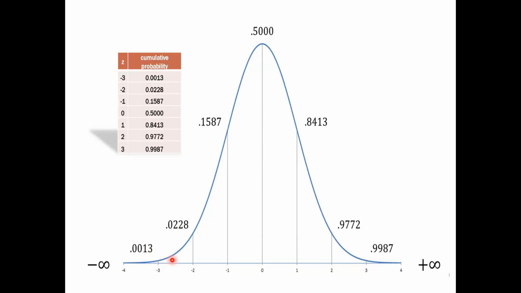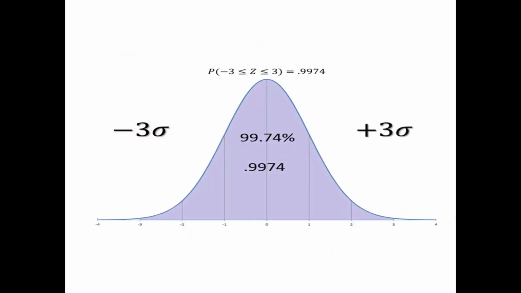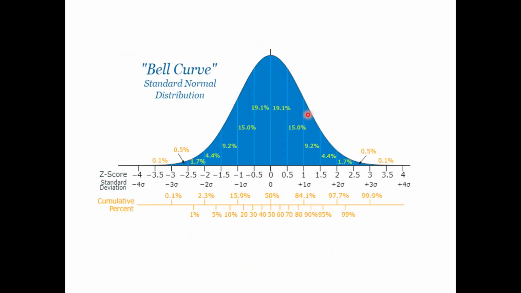You compute this probability and add to this, it becomes 0.0228. Similarly, you compute this probability and add to 0.0228, it becomes 0.1587. You compute this probability and add this, it becomes 0.5. And so on and so on, which we saw a few seconds back. So we keep on adding all these and ultimately it will become 100%. So the convention is to start from this side saying 0 and 100. So in reality, what do we have?